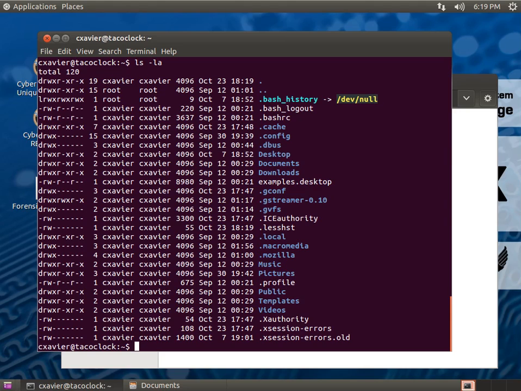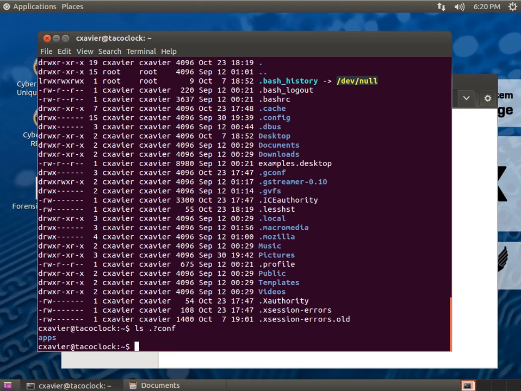Let's say I just want to have everything that starts with a .g, so I can go ls dot g question mark. When you use a question mark, it's a single character. So .g?conf. And what it did was it lists the contents of the .gconf because there's only one file.